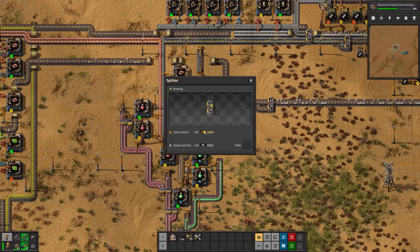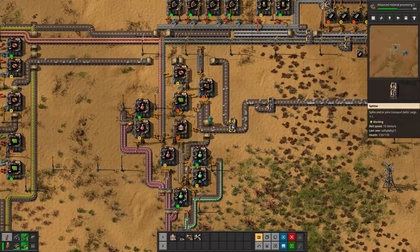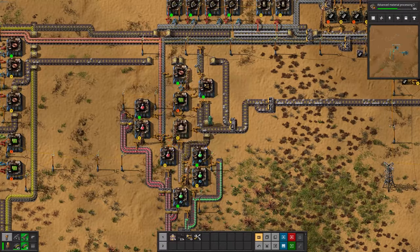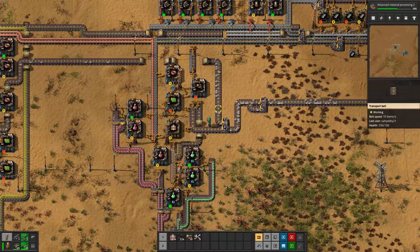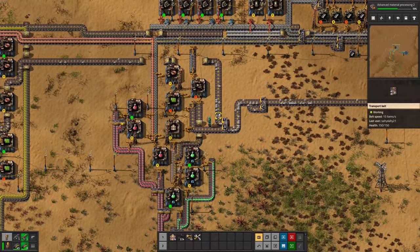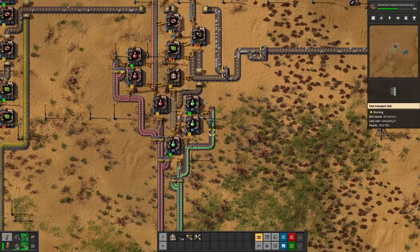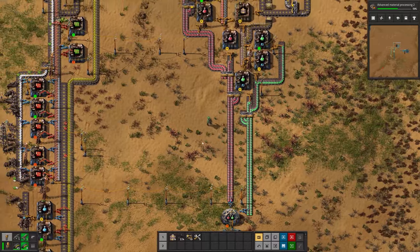Prioritize the side. As the output. Okay, so now that's taking everything over here and sending it over here. And then if this gets filled, it'll send more this way. Which is going to really mess up my green beaker stuff for right now. But I have so much green beaker that it doesn't matter.